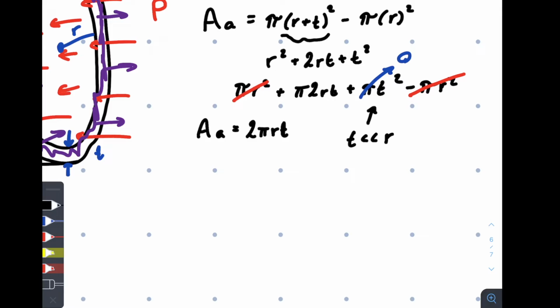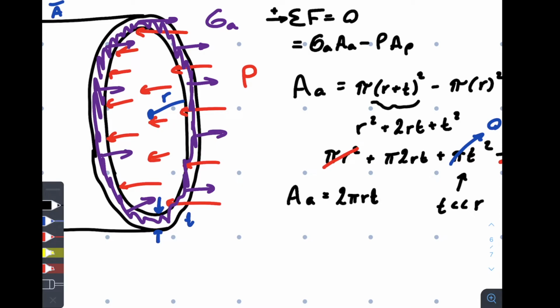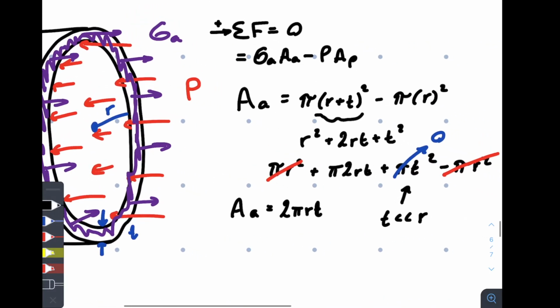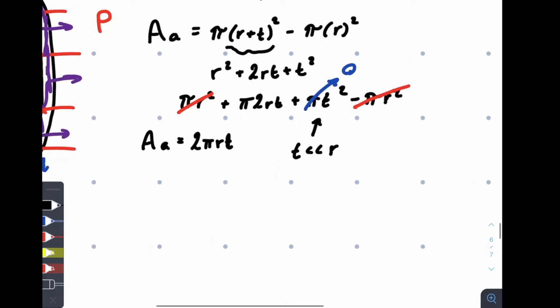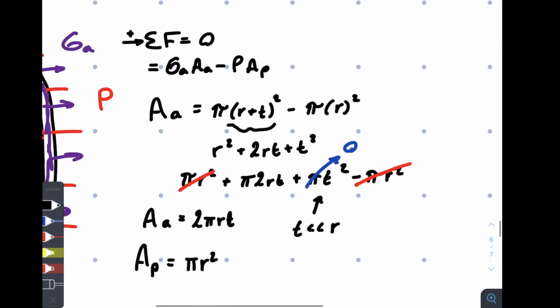RT. Okay, now let's look at the area that our pressure acts over. It's just going to be that inner circle we were talking about, so that's really nice. We can just say the area of pressure is equal to pi r squared. Super simple. Now let's go back up to this equation and plug things in. Our axial stress times the area it acts over, which is 2 pi RT, minus our pressure times the area it acts over, which is pi r squared, is equal to 0.